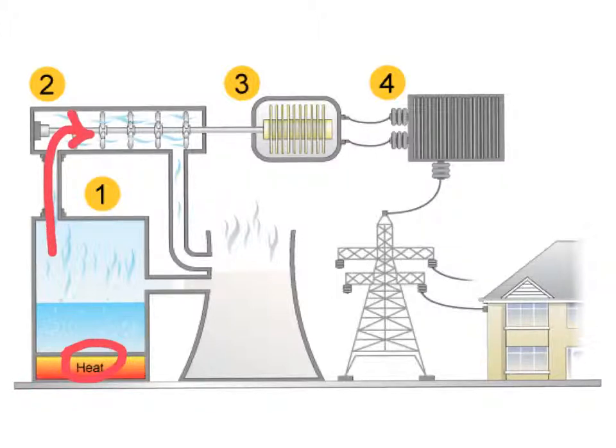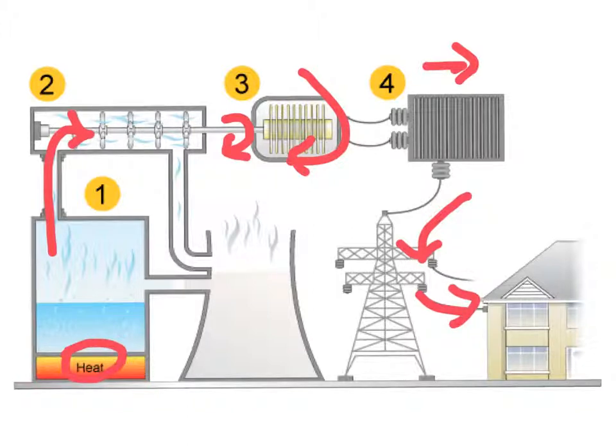The steam is then routed through a turbine. A turbine is just a fancy fan which spins like a pinwheel when the steam goes through it. The steam turning the turbine blades will rotate a shaft, and that shaft is connected to a generator. In the generator, you have coils of wire being rotated in a magnetic field, which by Faraday's law of electromagnetic induction is going to produce an electric current. The voltage is then stepped up by a transformer, goes through transmission lines, and gets to your house. That's a very simplified version of what happens.